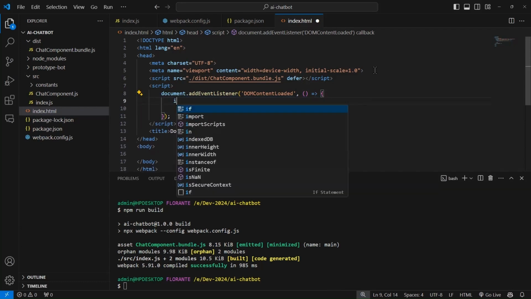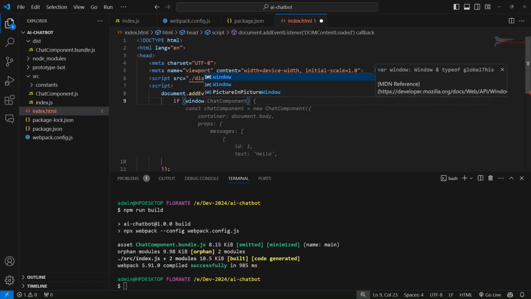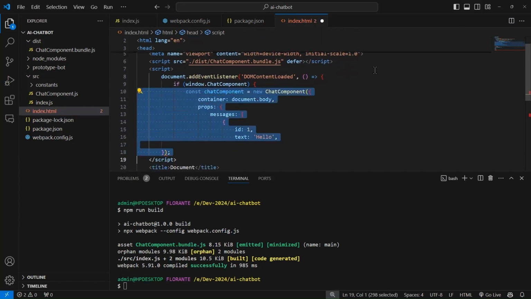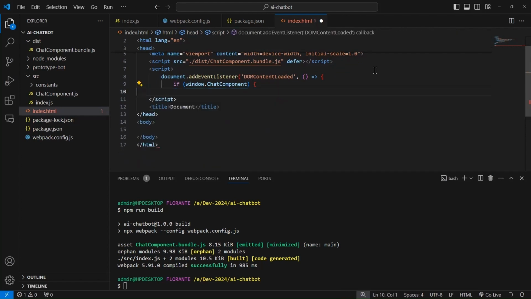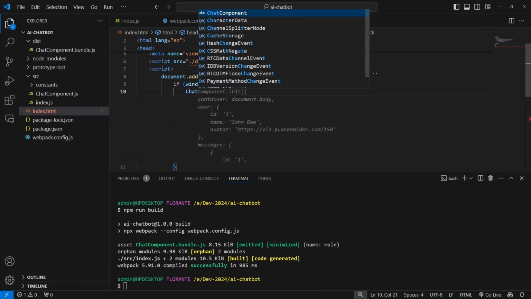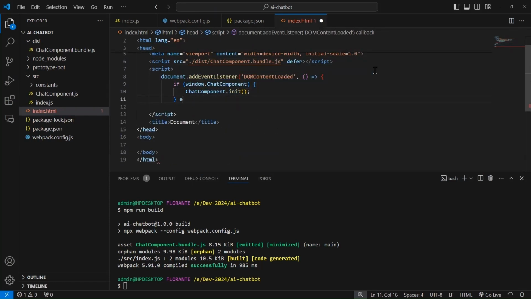So if window component, window that chat component, yes. But no, I don't want that part. I want to initialize the chat component. Otherwise, let's just return an error.